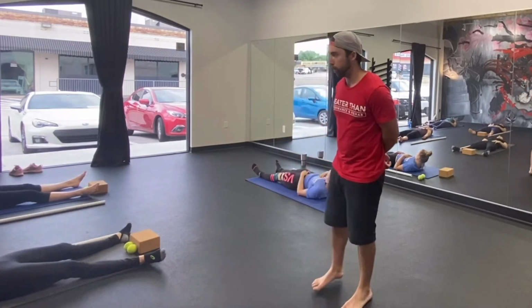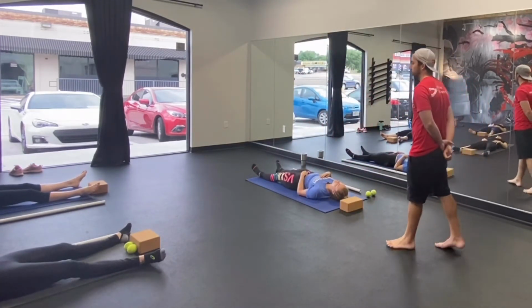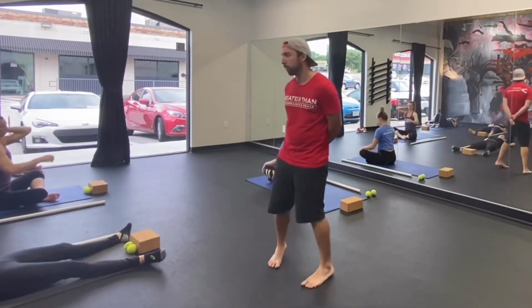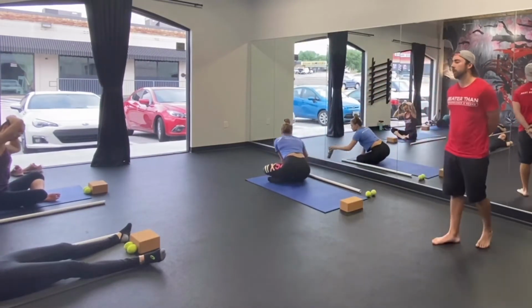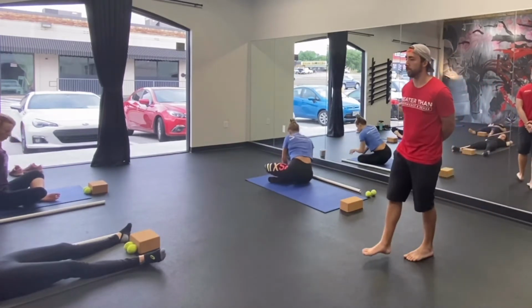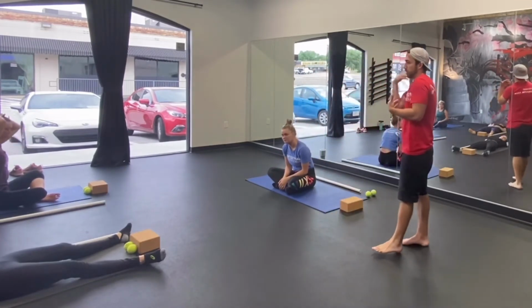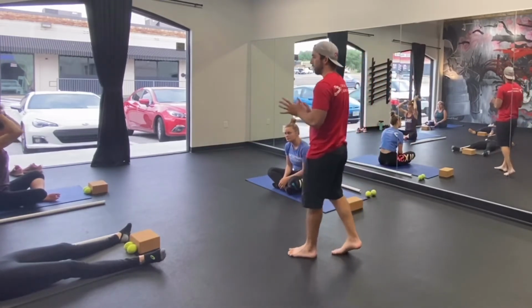Start making our way up to our feet. Take your time. I know that breath work gets you a little fuzzy in the mind, get your brain going. If you got tingly in the hands, that's normal. If you felt cold, that's normal. With that breath work technique, if we were to do two more rounds and I was to really get you guys to fight through it, your hands sometimes will crawl, your feet will cramp, some people actually sit up subconsciously, they don't realize they're doing it. It's very crazy how that works.